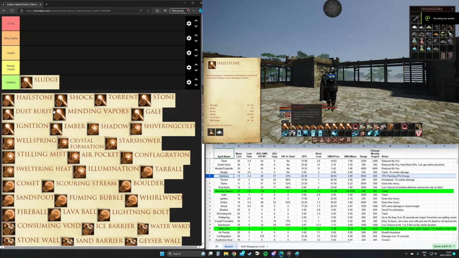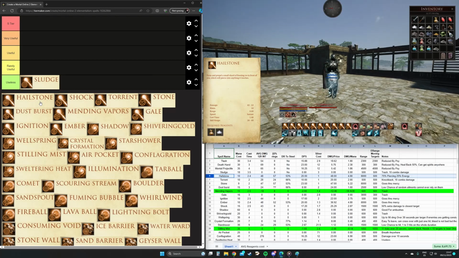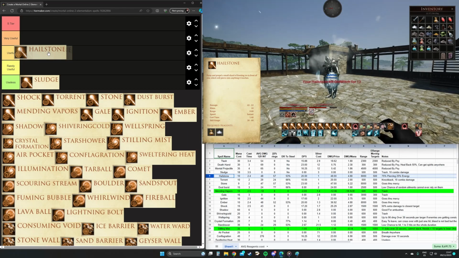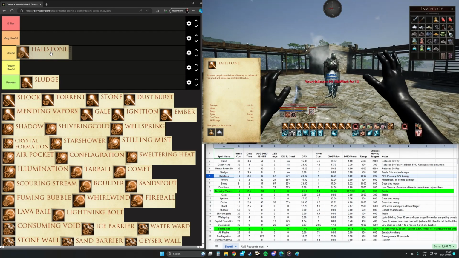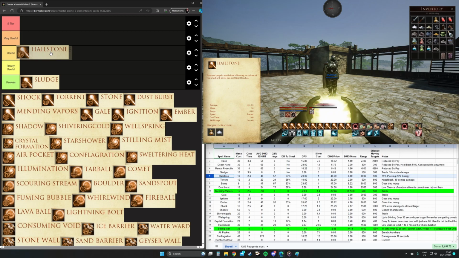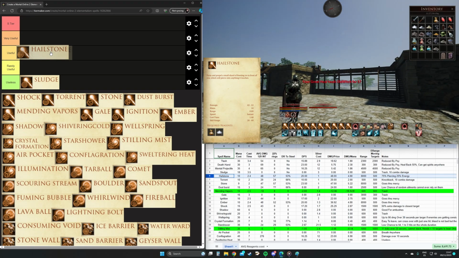Okay. Hailstone is a good spell, but is outshined by Stone, which is better in every single way. So it's a kind of weird one because it should be rarely useful, but it's quite useful. But Stone is just better. So the only time you will use Hailstone is if for whatever reason you don't have Granum nearby.